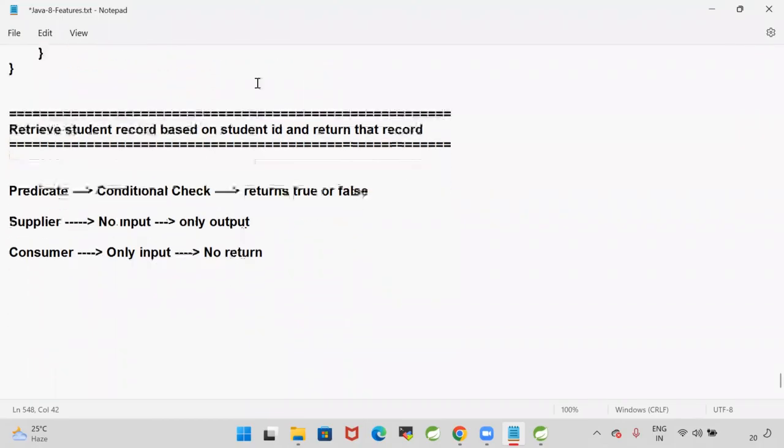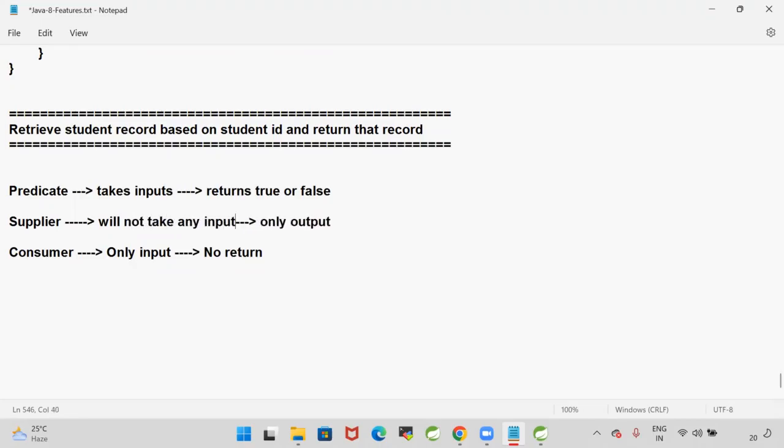Understand the difference, right? Predicate takes input, returns true or false, only true or false. Supplier will not take input, but it will return output.